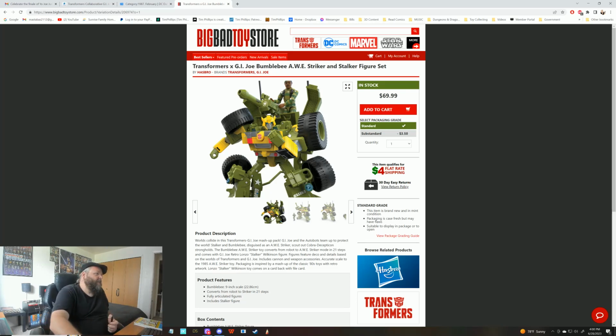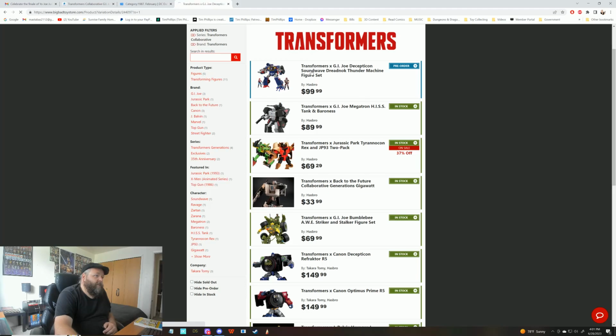But apparently, and the same thing with the Cobra Commander. Or the Cobra Hiss Megatron? Jesus, why didn't it come with a Hiss driver? It could still come with Baroness, that and a Hiss driver. As you can see, as I'll show you what came out today, what they announced, they can still do 2 figures in one of these sets. They come out with this.